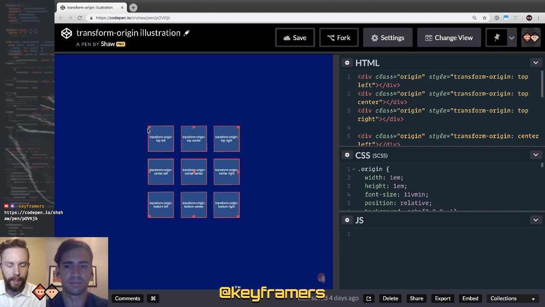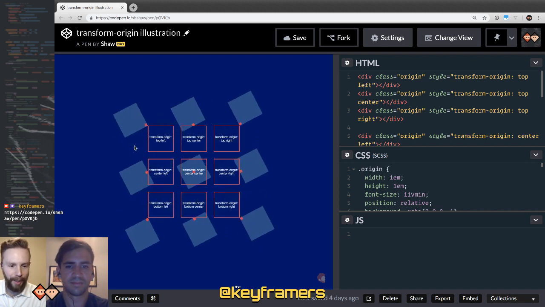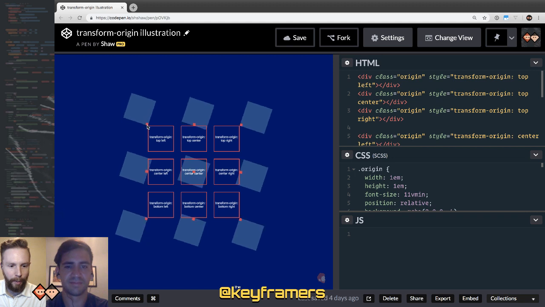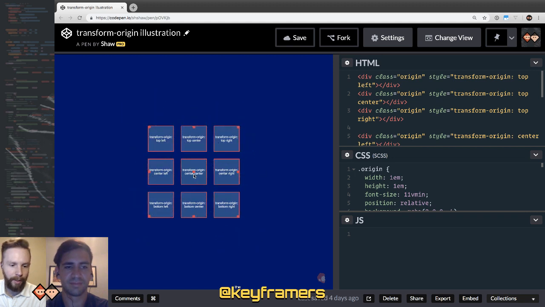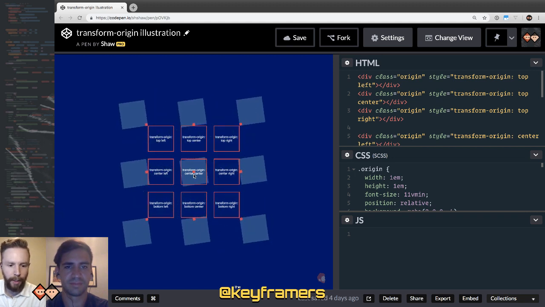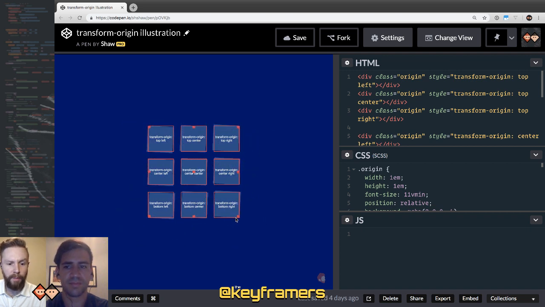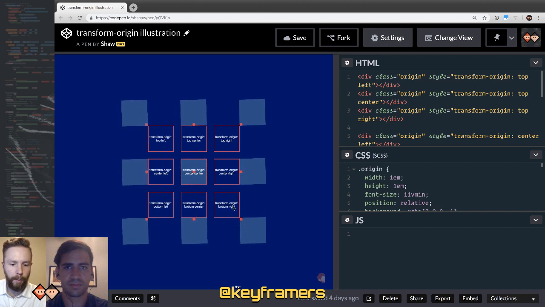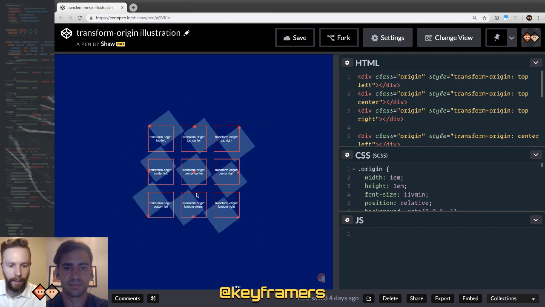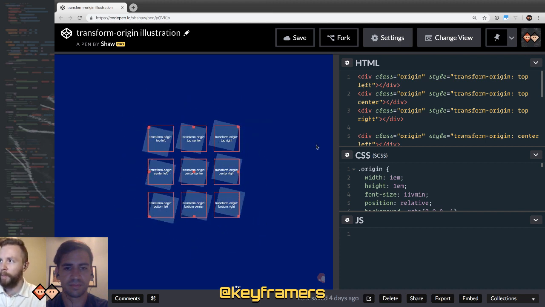You can see how it makes such a big difference compared to center, where it's a cool little pinwheel effect, I guess. But the dramatic change from bottom right and top left is quite nice.